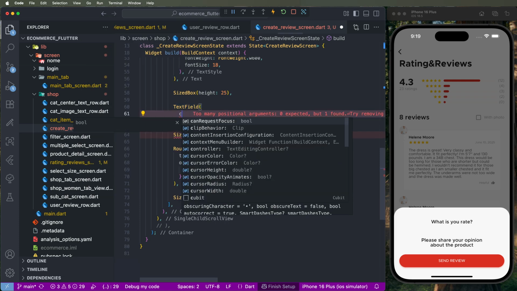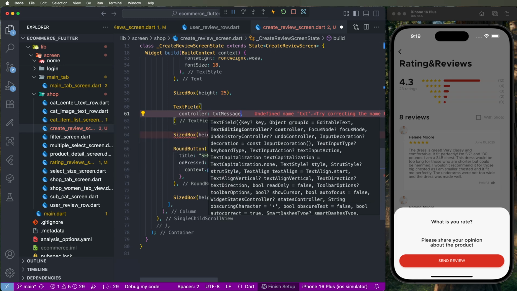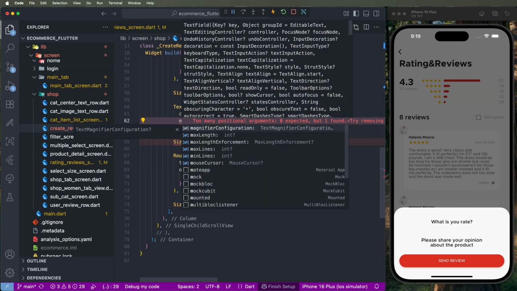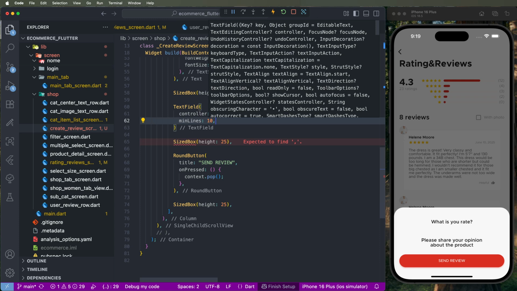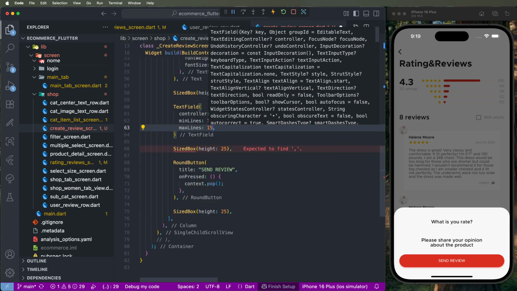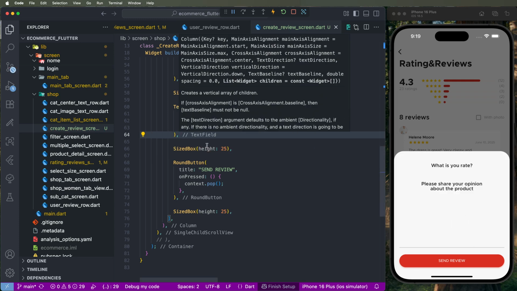Set here the controllers txt message like yours, and we need to set here the minimum lines and maximum lines. Minimum lines we need to set here the 10 and maximums we need to set here 15, as per UI. We need to write here and show like this here.